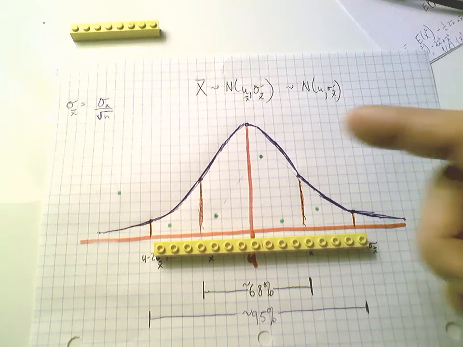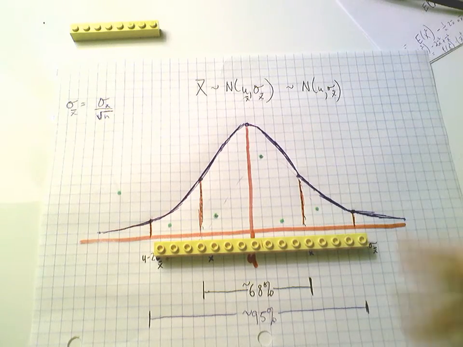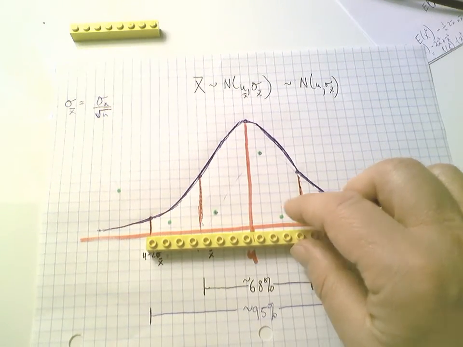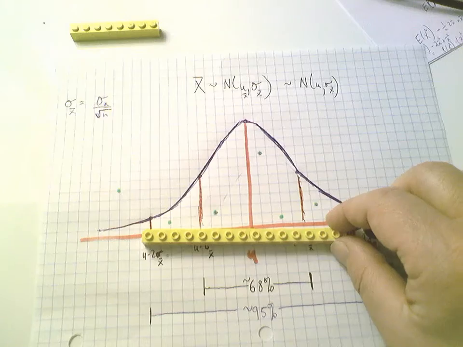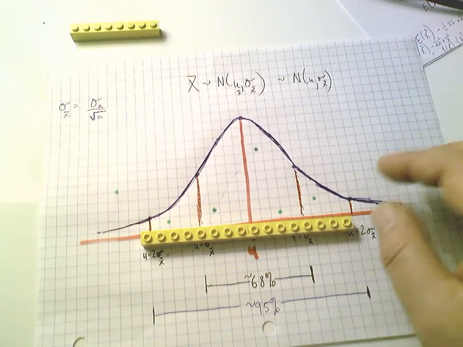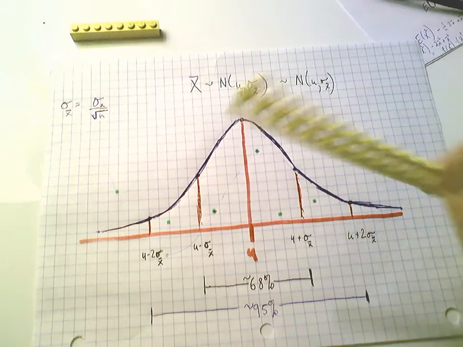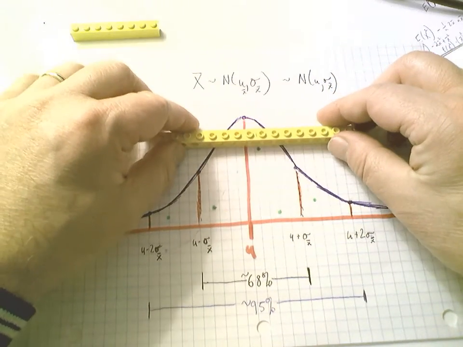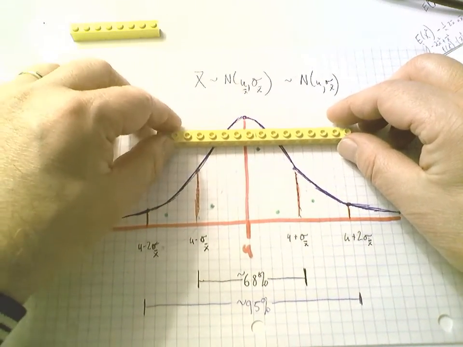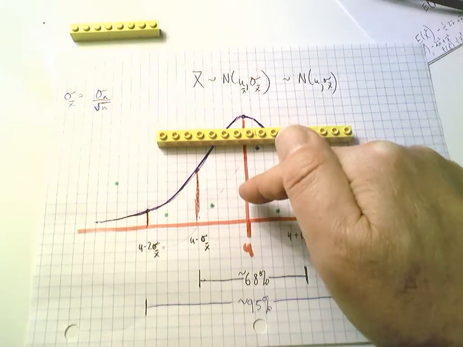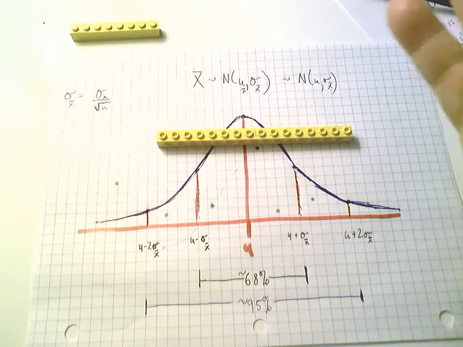Could do this for 68%, could do it for any percent point, but we'll use 95% confidence at the moment. Well, if my value of x bar has a 95% chance of being within 2 standard deviations of the mean? Well, here's a whole bunch of examples. And what we can look at is, well, gee whiz, this sample mean that came back, look at that. If I go 2 to the left, 2 to the right of that particular value of X bar I might have got, it captures the actual population mean.